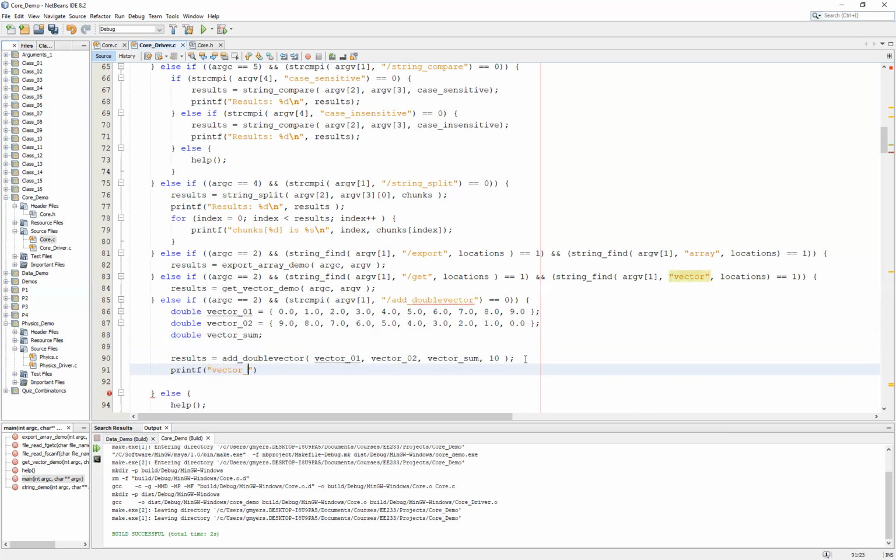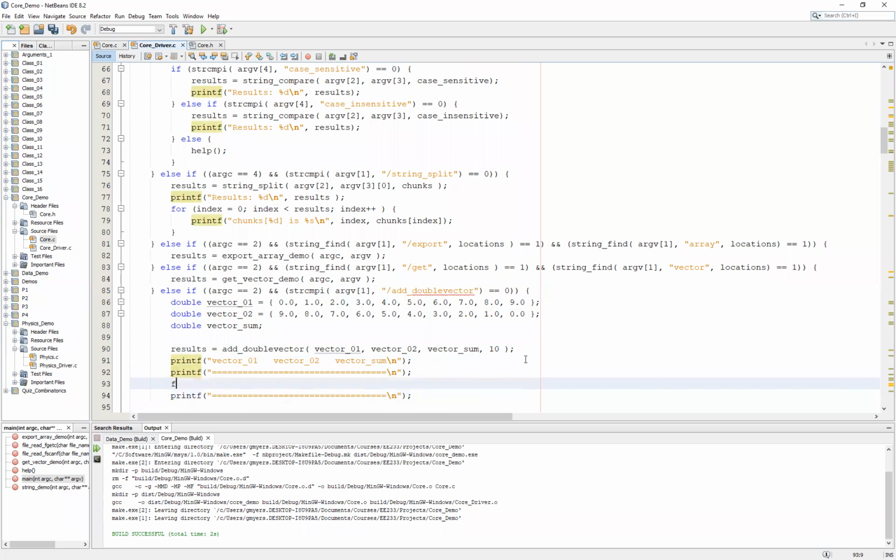So we're going to start off with vector underscore 01, vector underscore 02, and then vector underscore sum. And we'll play around with it. We'll see if we need to increase the number of spaces, etc. I'd like to throw in real quick a kind of a table border here. And once again, you can get as fancy as you want to.